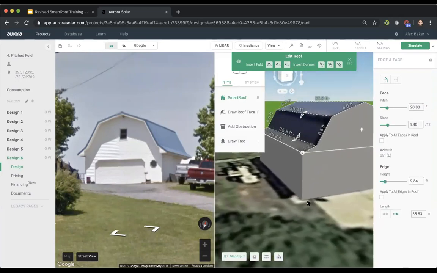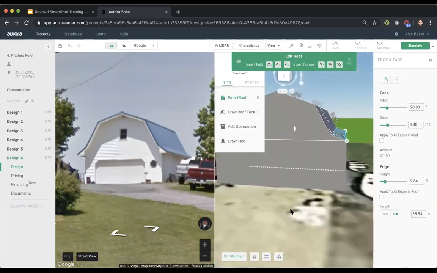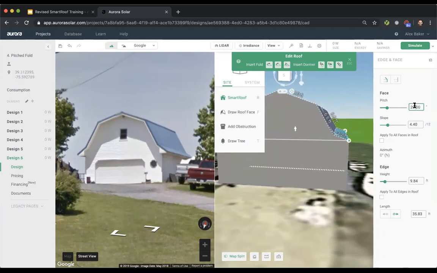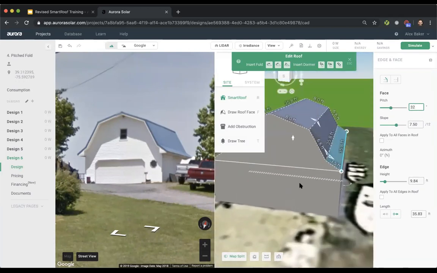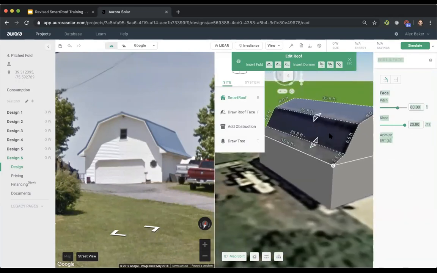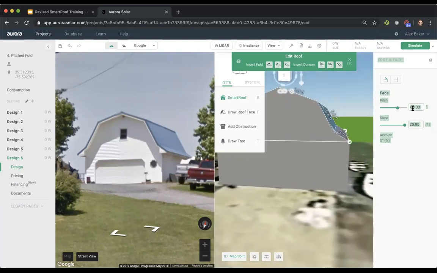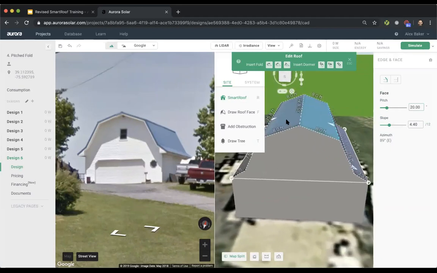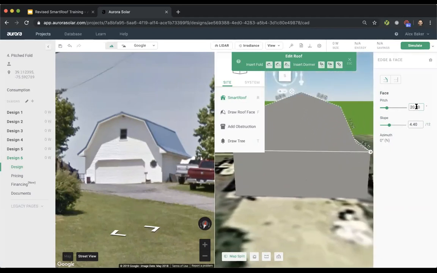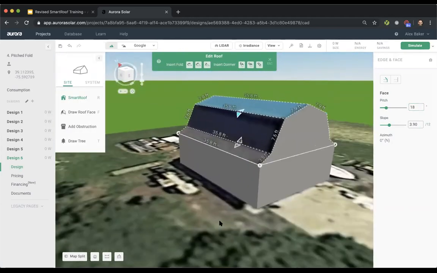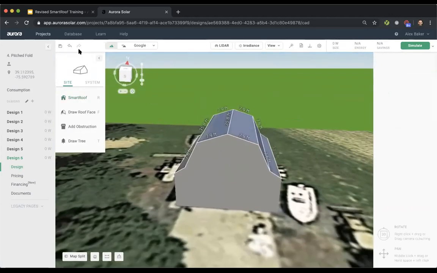And then for the third roof, we can click on both of these, and we can just try manually adjusting this until we start to get the right shape. All right, looks pretty good. Let's try increasing the middle one a little bit more. And then the top one, let's decrease that a little bit. All right, this looks great. So I'll save this, and we're going to move on to number 5.